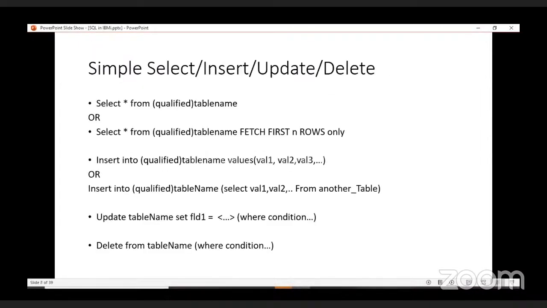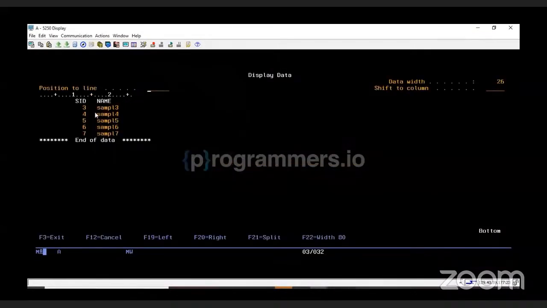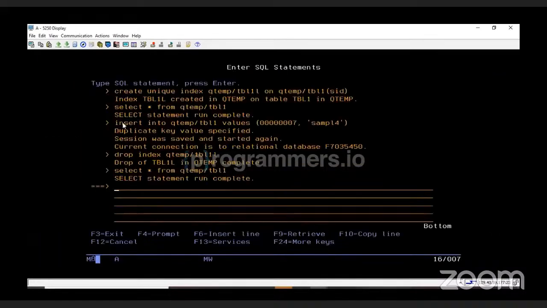Now the next will be select, insert, update, delete, which you have already seen. But one more thing is, in the select statement there is one more functionality that has been provided. If you want to select a number of records from the first, then you can specify it by using the fetch first n rows only keyword.